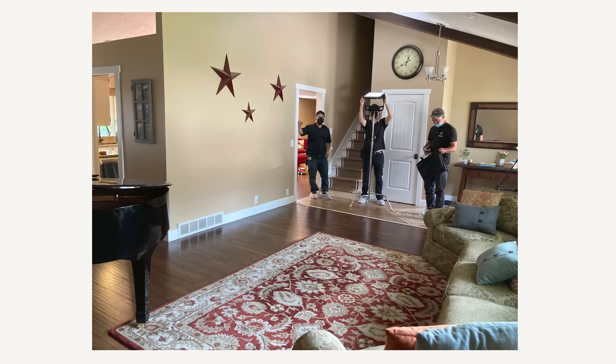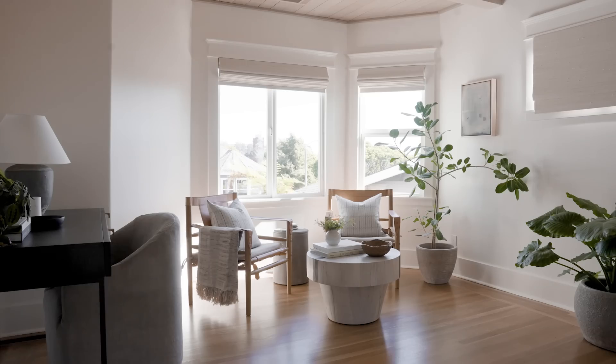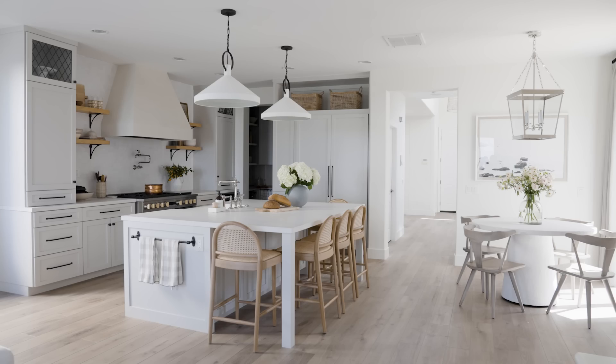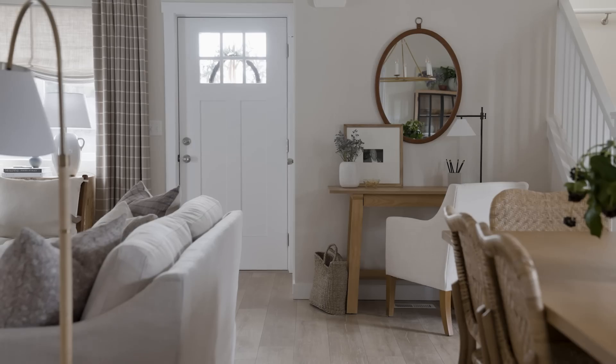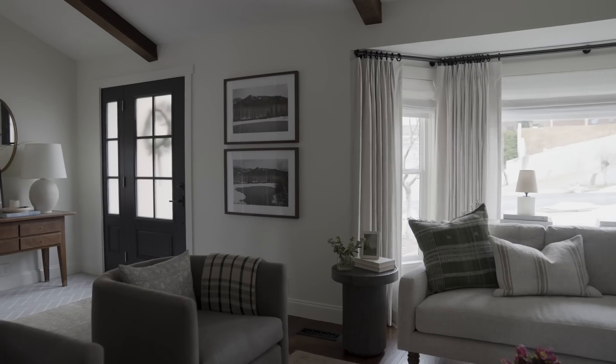It's a 1970s home. It has great ceiling height, but the spaces are very open concept. This is a theme you'll see throughout season three — we had a lot of clients with spaces that just kind of flowed one into another, a lot of open concept spaces that we had to work with. So we were tasked with the challenge of making them feel connected, but also separated at the same time.